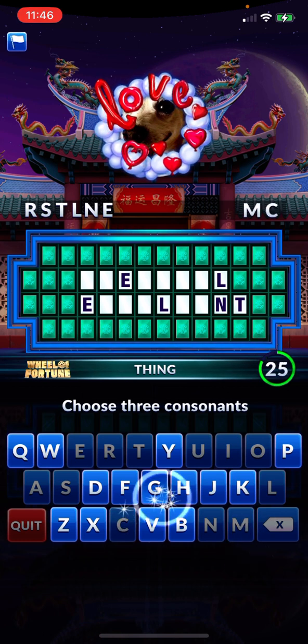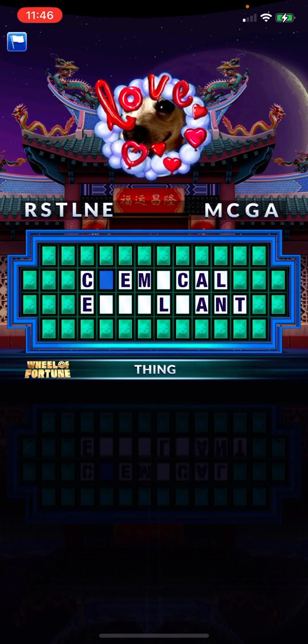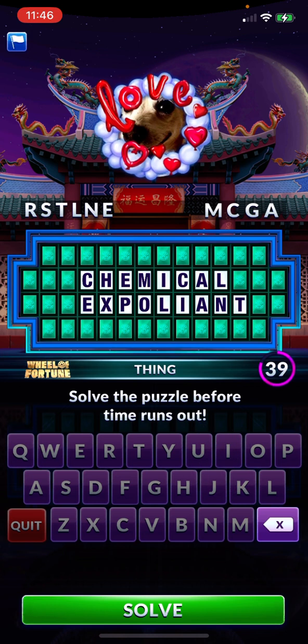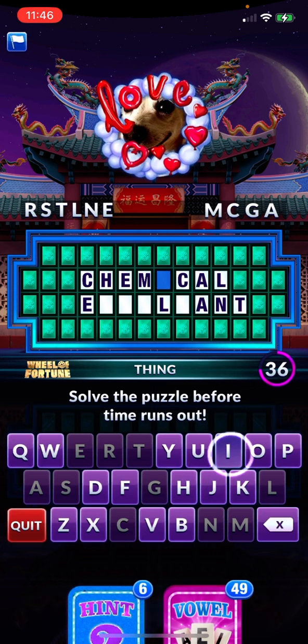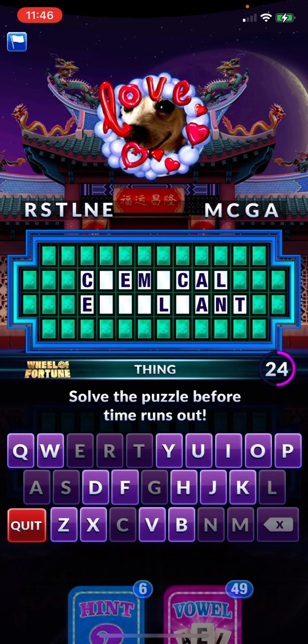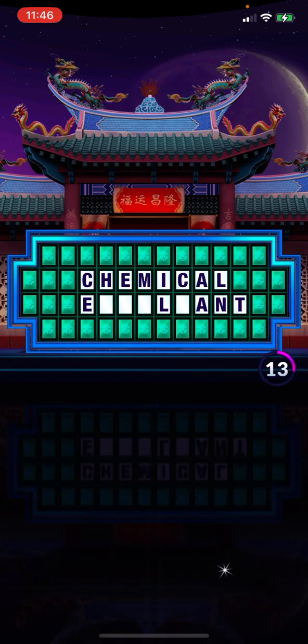I'm so tongue-tied. Even my tongue's tired. It's not chemical exfoliant. Oh God, I can't even get this either. I'm really not this. See, I'm just doing the same thing over and over again, expecting a different result. Chemical eggplant. No, I give up.